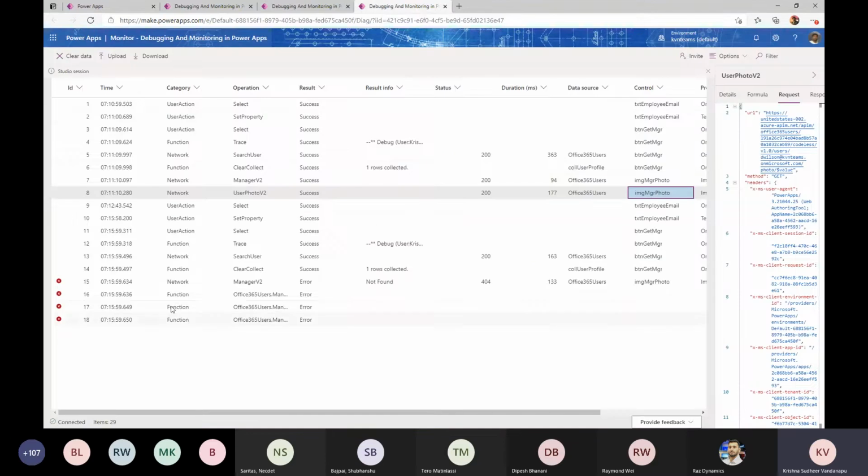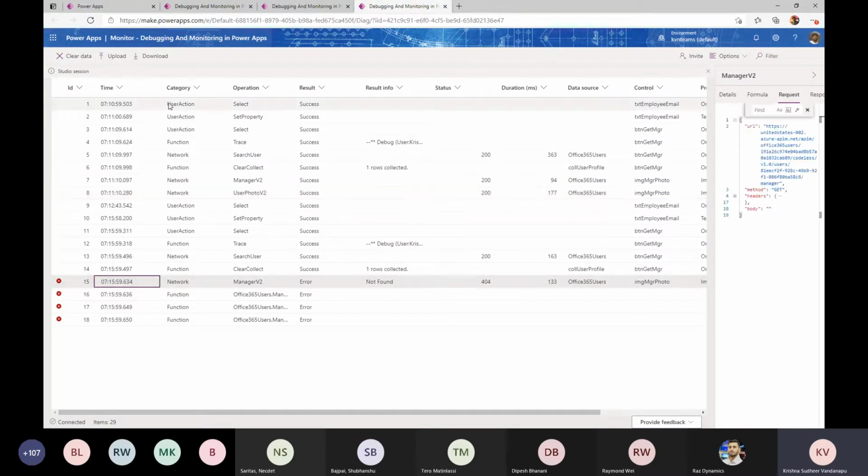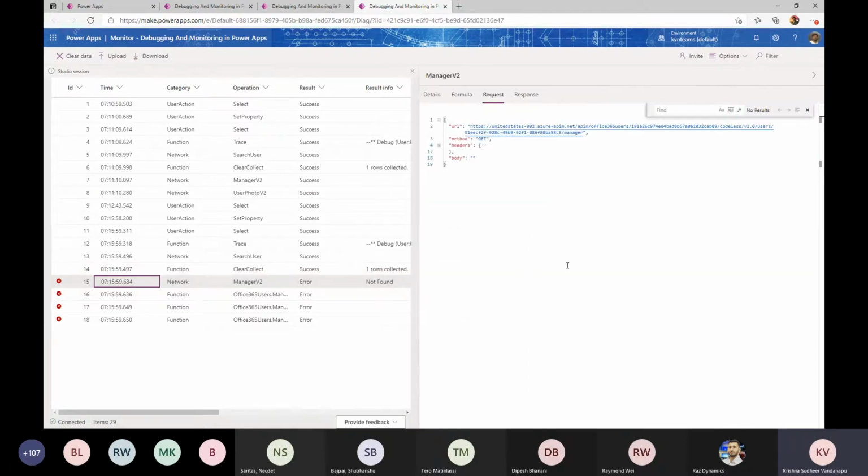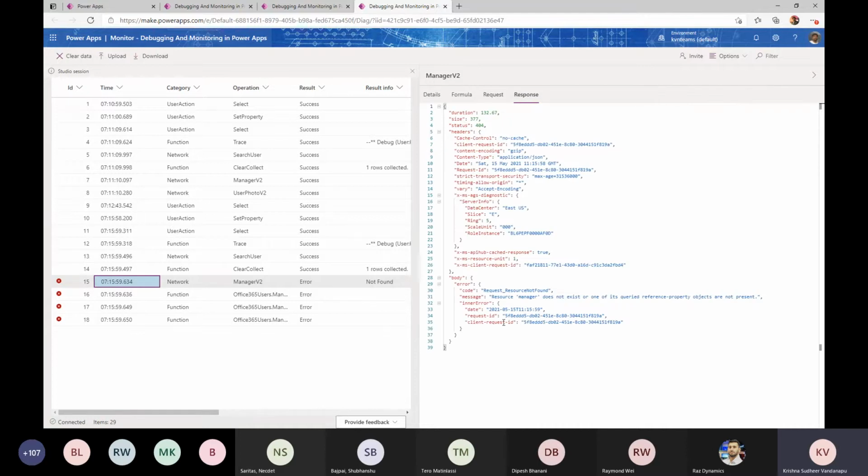But if I go back, it clearly shows what the issue is, why I'm not able to see the manager here. When I go here, it shows that the resource manager does not exist, or its queried qualification was not found.